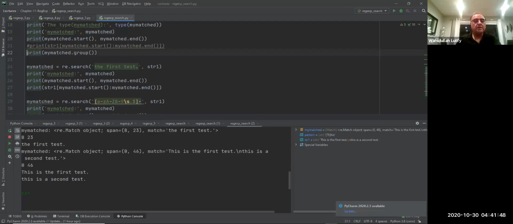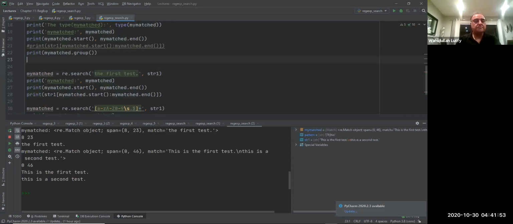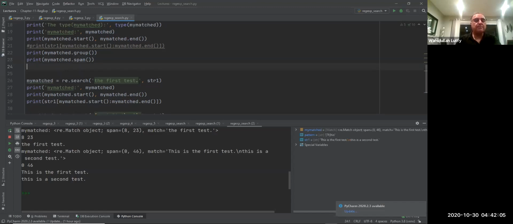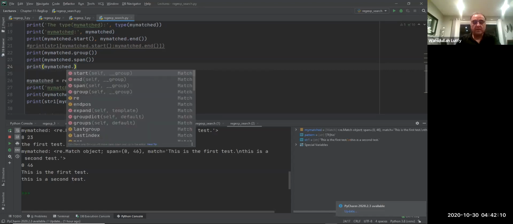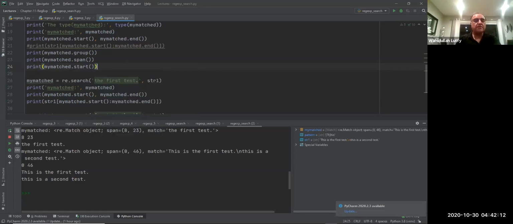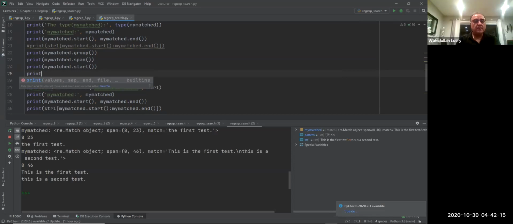Here I could also do another one. I could say print my match dot span, and span is a method. Then print my match dot start, that's the start method, and then print my match dot end. Let's say I want to just see this one.